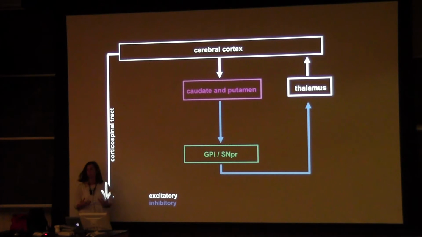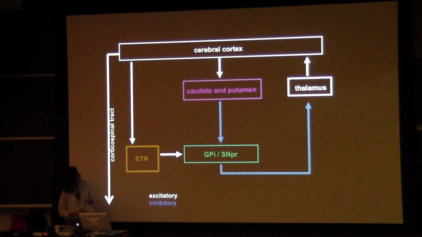Good. Okay, we're going to go through it again and explain how this can lead to disorders. So this is one loop, and this is the loop through the direct pathway. Now, we have another structure that receives input from the cerebral cortex. This is the subthalamic nucleus. I showed it to you in the last slide, right below the thalamus. And this is the location where people implant invasive brain stimulation, deep brain stimulation electrodes.